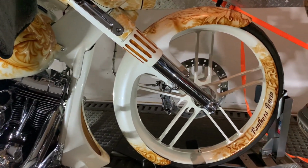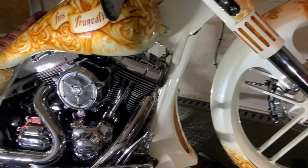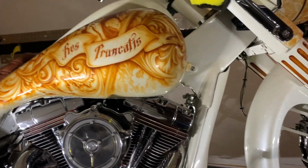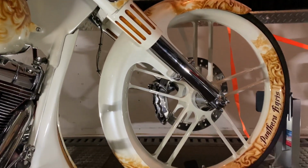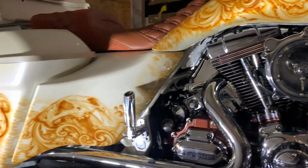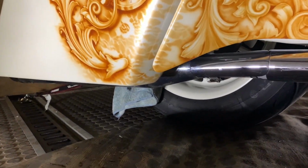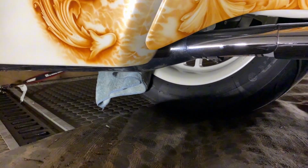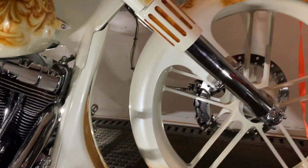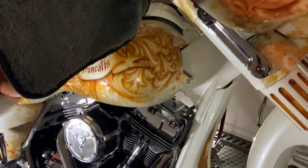He's got all of the motor work done. This bike was a show bike, still very nice. You see he's got the big wheel on the front of this one as well. And I don't know if Hot Shot Shorty will be able to show you or not, but this bike does also have the back wheel painted to match the front wheel. A lot of times people will leave that back wheel out and it'll just be the stock wheel up under the bike. So this bike is, like I said, full show quality. So the back wheel does in fact match the front.